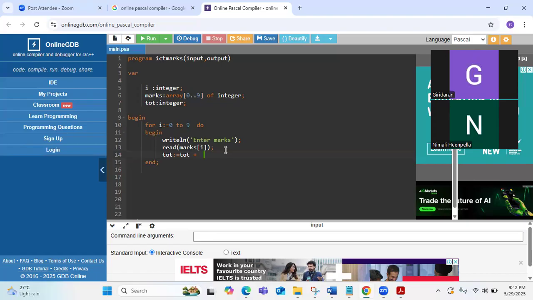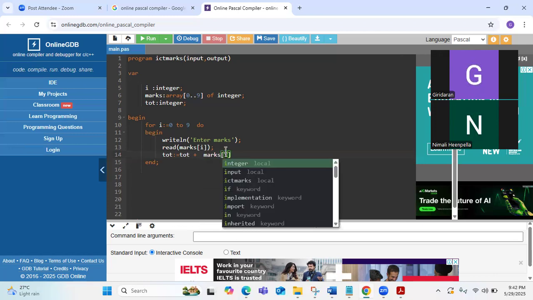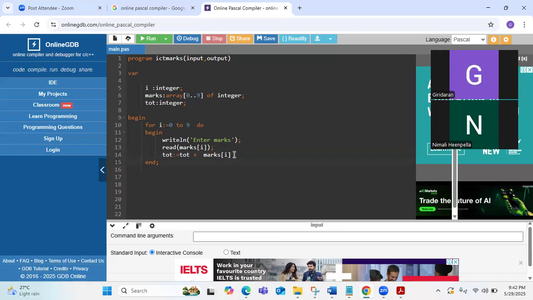Marks. Within the bracket, what do you say? I. Okay, within the bracket, you will see marks I. Carefully see, the questions I ask are always important. So marks I means when you enter marks 0, that location will be added to total. Right. Then you get the total like that.